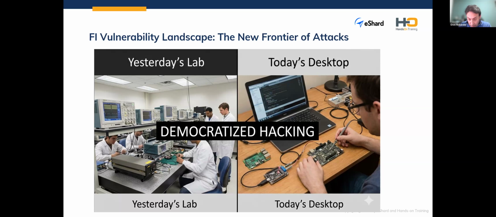Later, you will see what we are talking about with the glitch window when Lionel will show you how to find the exact glitch window with laser. This moved the threat model for devices from low risk to critically vulnerable. And this is, as you will see, also part of the standard FIPS 140-3. So it's an important thing to understand.